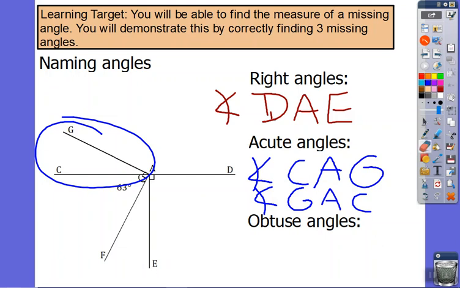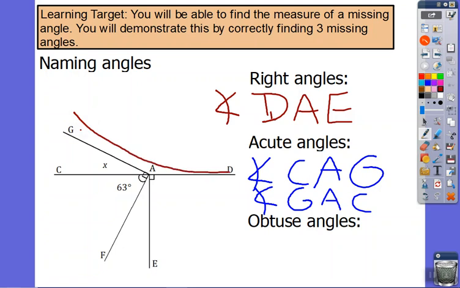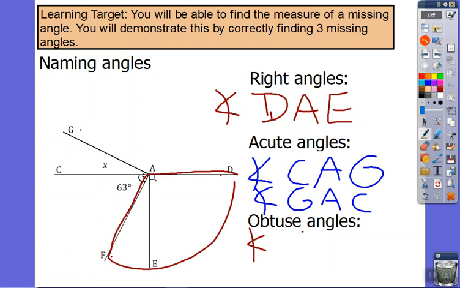And then lastly, let's get an obtuse angle. Now, one of the skills we need to get as people working with these drawings, I could very easily use this one, GAD. GAD is definitely a nice big obtuse angle, but we also have to be able to find the ones that go through other lines. So let's use this right here. This is FAD. And then I'm just going to ignore that one line right there in the middle. And it's this space here. So that's definitely bigger than a 90.